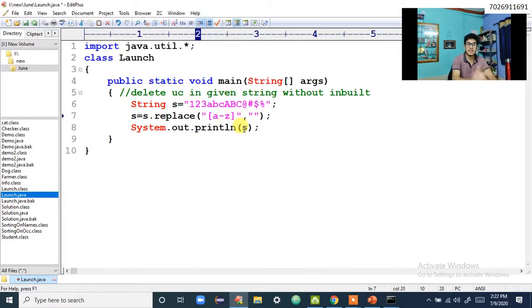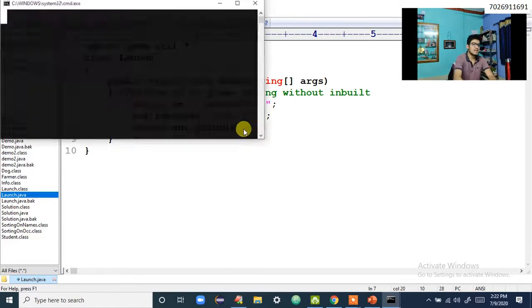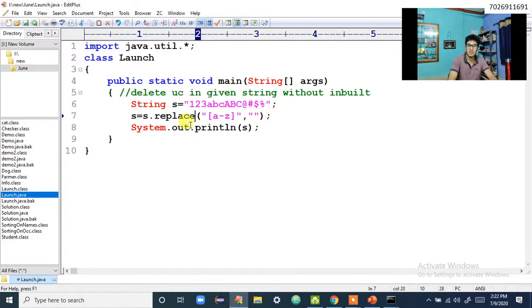If you write replace method, okay, this is the difference between replace and replace all method. If you write replace method, there is no change in the output. So watch here. Okay, what will happen now? Can you see lowercase ABC as it is? Yes, you can see lowercase ABC, which means, see, this is a regular expression. Your replace method doesn't support regular expression. Replace all method supports regular expression. So replace all method you have to use here to support regular expression.